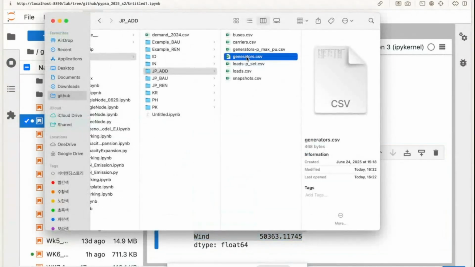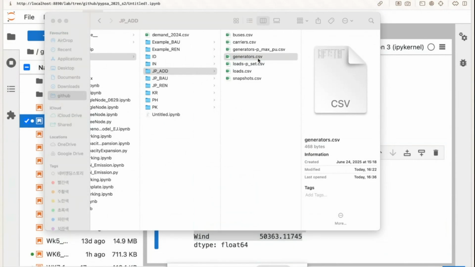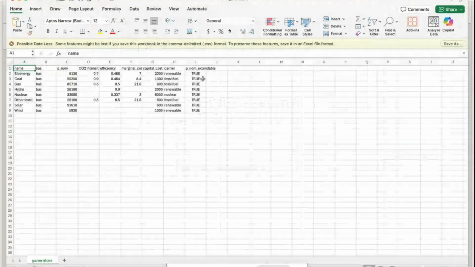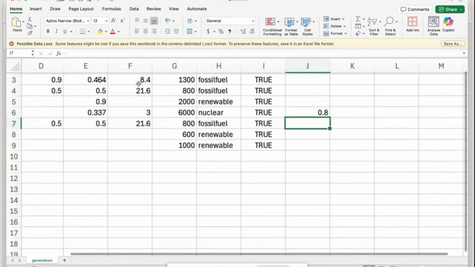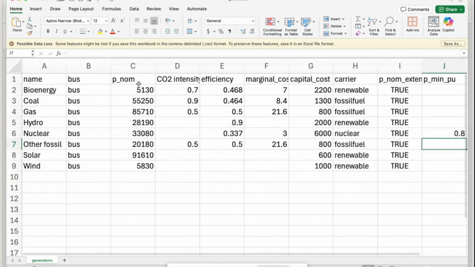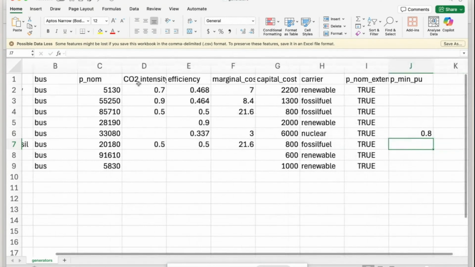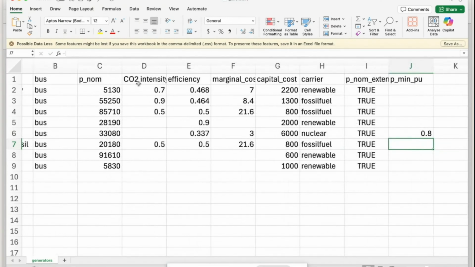In case of nuclear power, it is not really flexible, right? I mean, technically it is flexible. However, no one really uses nuclear power as a flexible source because that's pretty much the cheapest one. So what you can try to have a look at is P min. You can set up P min PU of nuclear power as 0.8 or something like that. I'm sharing my screen. Can you see this Excel? Yep, I'm talking on this Excel sheet.